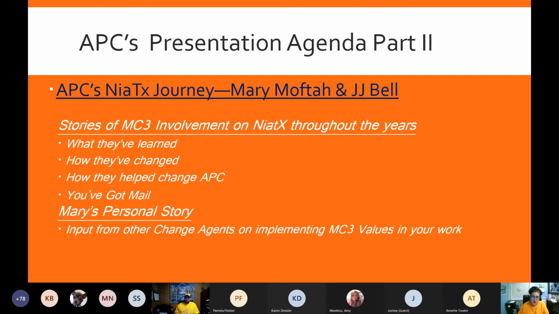But my current role here is I'm a supervisor for the IRSS department, which stands for Integrated Recovery Support Services. And that has been a recent change that has also come from being involved with MC3 and trying to act out and embody what it means by putting it in our language, putting it in our policies, putting it in our terminology on a regular basis. And so again, I've been an MC3 change agent since the beginning, 2009.